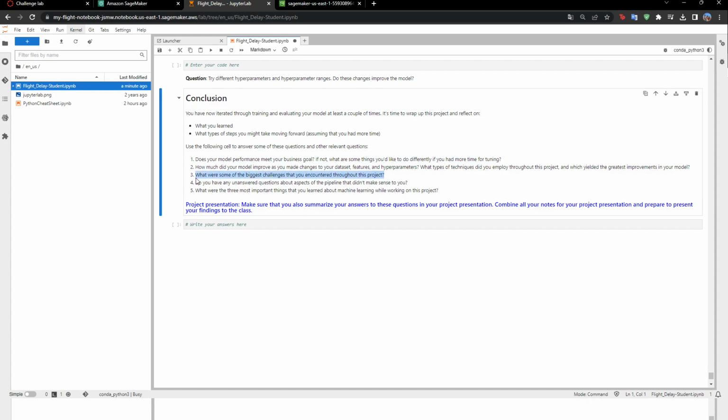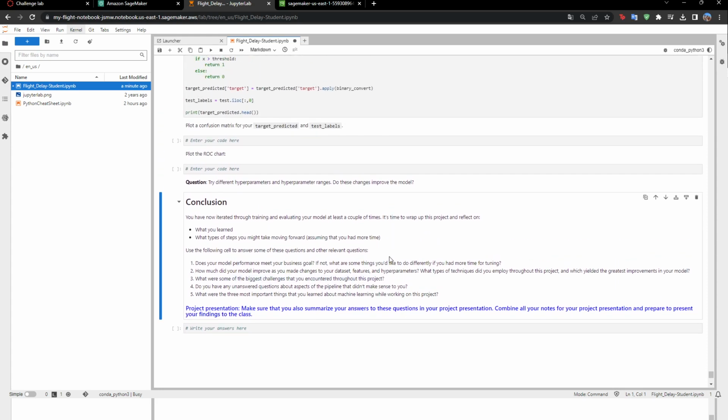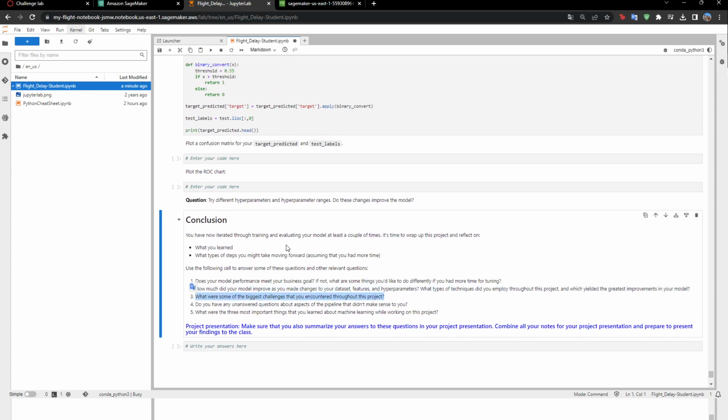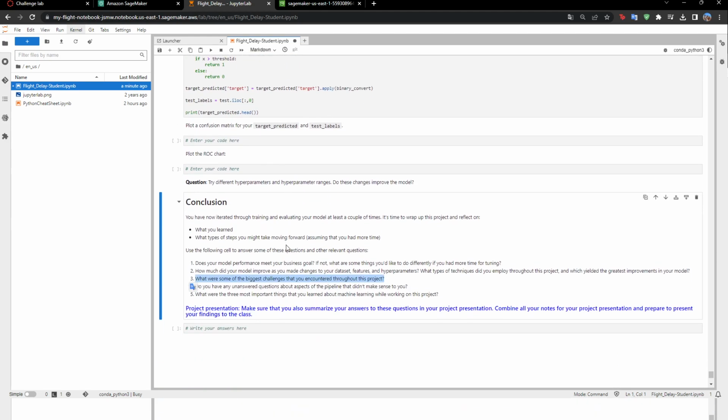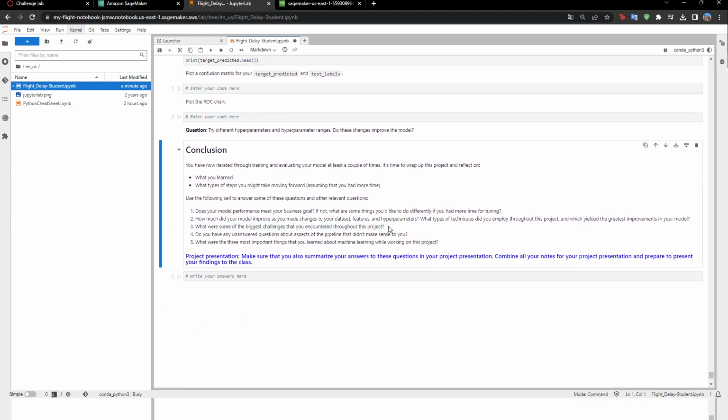So for me, the biggest challenge, I think, is feature engineering, and I learned some new Python commands which I had not known before.